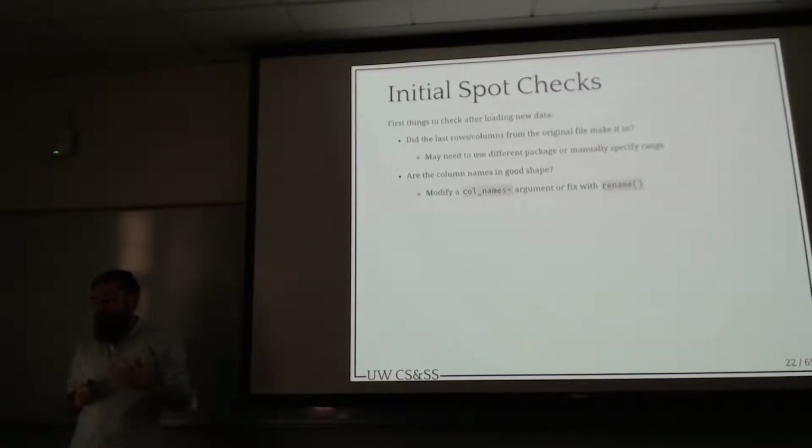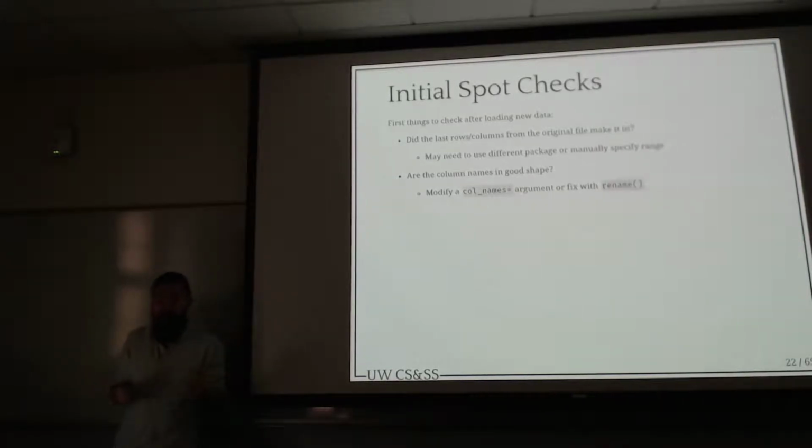Next, check to see if the column names are in good shape. Good shape being like, are they sensible column names? Sometimes you'll look at the column names and you'll see numeric values. That might mean that the data set doesn't have any column names and it accidentally loaded in the first row of data as column names.